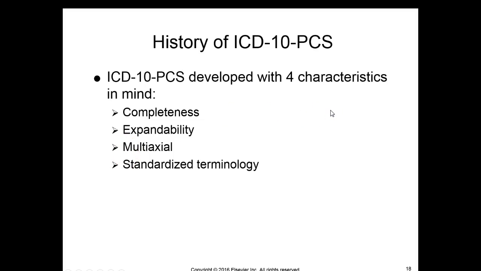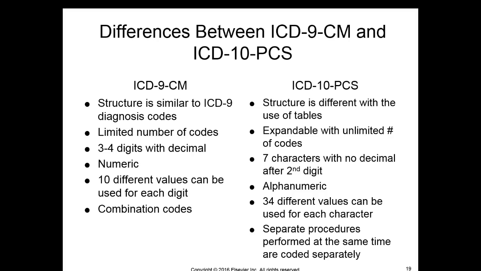In ICD-10, they had goals for completeness. They wanted expandability, and it basically has almost unlimited expandability. It's multi-axial. It uses standard terminology. That means that the characters within a section have the same meaning. So every character in medical surgical has the same meaning. There's a body system, the root operation, a body part, approach, device.